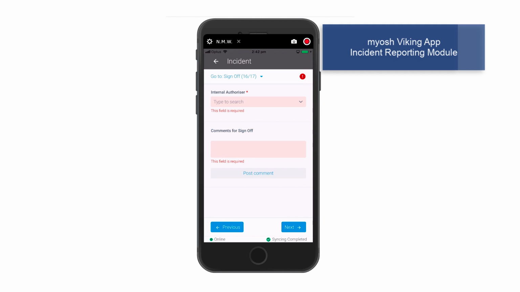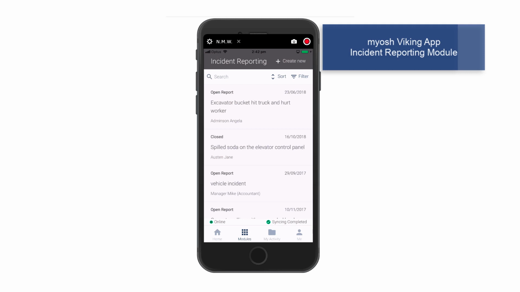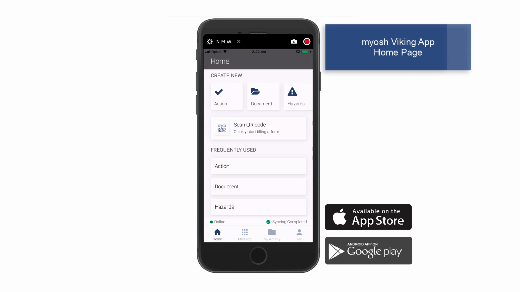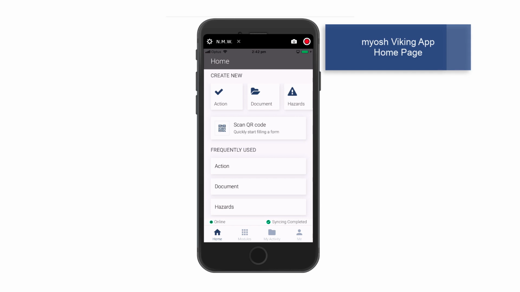So all that remains really is for you to get hold of a trial login, or if you already have the product, download the app from the appropriate store and log in with your details that you've been provided and see what you can see. Again, to reiterate, what you're going to see and be able to do will pretty much mimic what you can do on the laptop itself. So if you have a low level of access on the laptop, you shouldn't expect to be able to do more than that on the app.